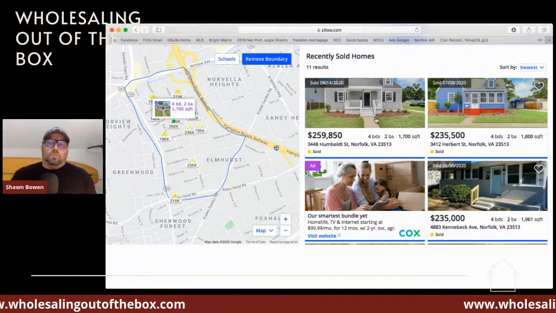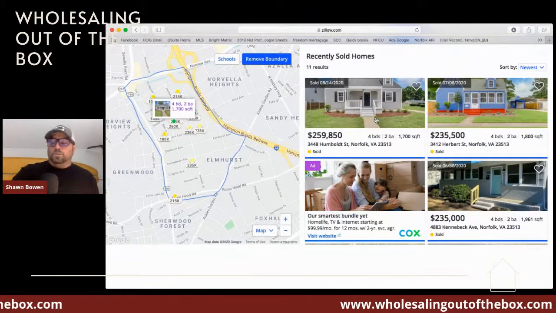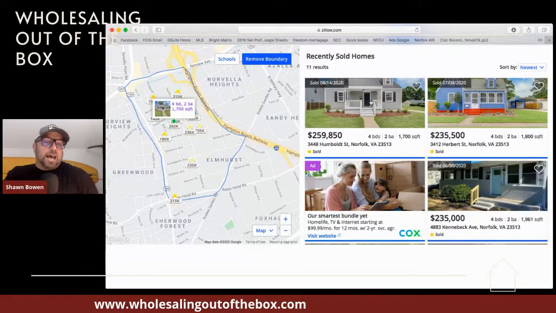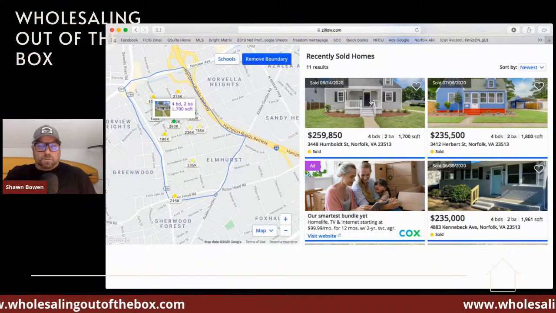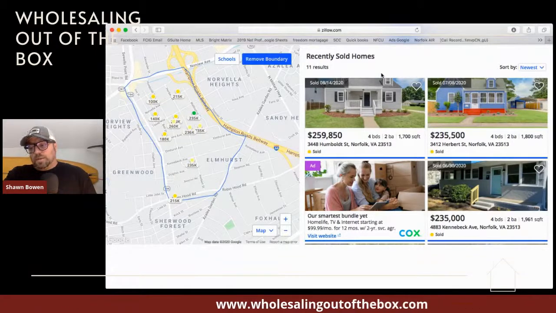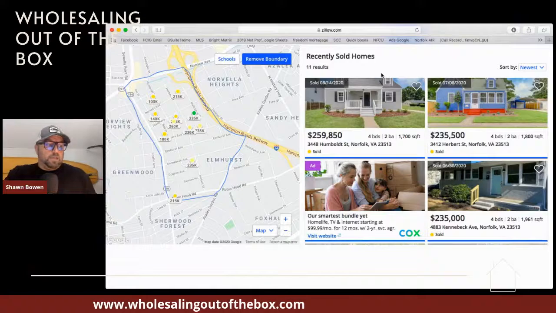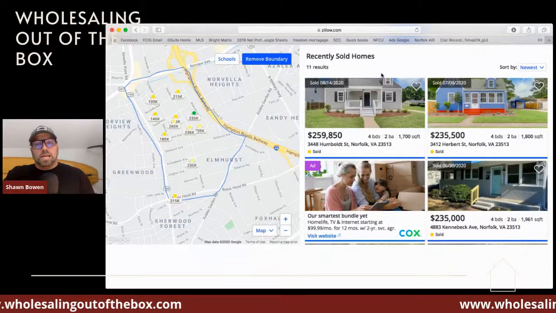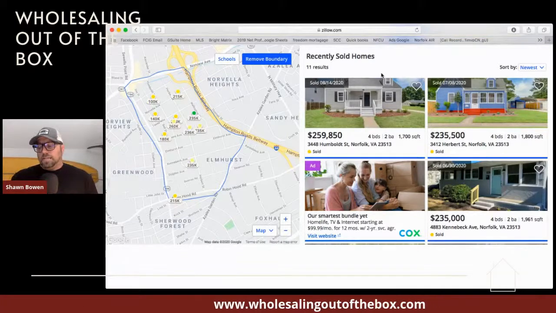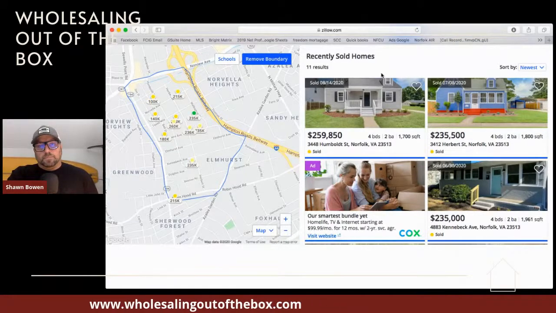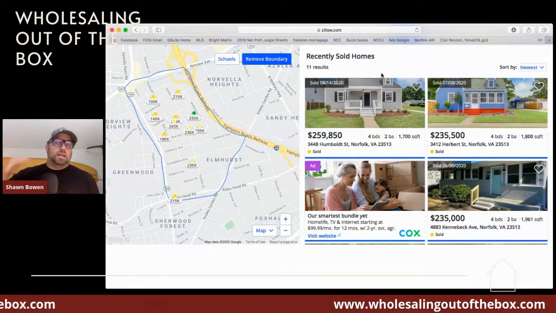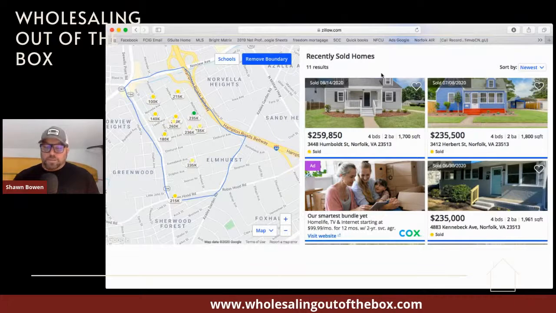So remember, the one thing a lot of new guys do, or for that matter, we've had some experienced guys do it too, is they forget to add their wholesale fee or take off their wholesale fee when they're making the offer to the seller. So in this case, let's just say you wanted to make 10 grand. Okay. If your offer to the seller is 128 before your wholesale fee, your offer is now 128 minus the 10, you're at 118,000. Okay. So you're not coming out of the gate at 118. You're going to start a little bit lower and then have some room to work back up. And now you get to your number.